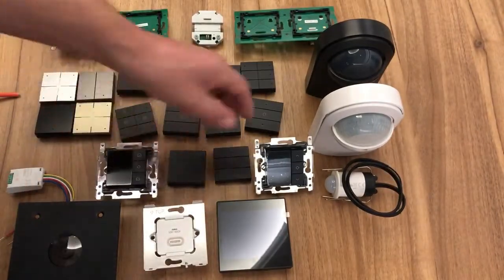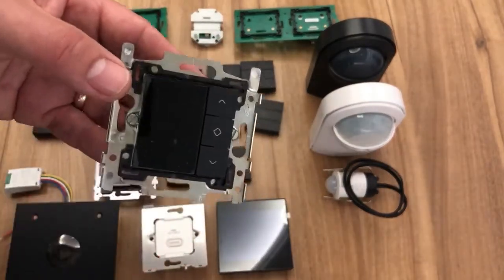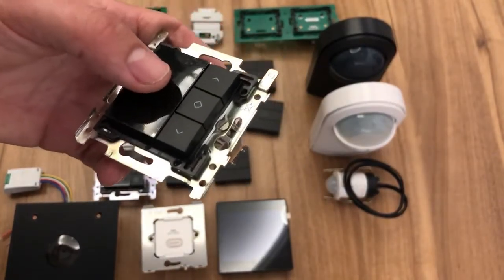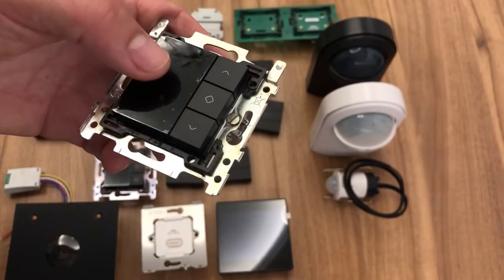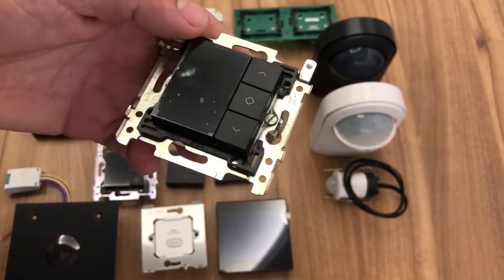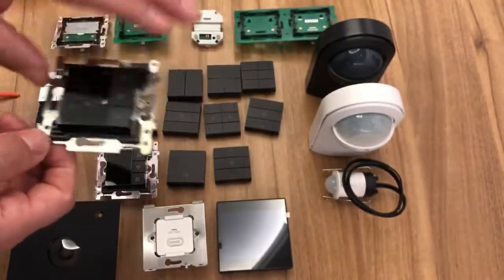We've got two more, but they both look the same, so I'm going to show you the one. Thermostat and mood control. This is our Niko thermostat, and there is another version which looks exactly the same, which is our mood control, so we can create moods and scenes from one of them, and we can control our heating from the other one. We also have another method of controlling our heating, which I'll show you shortly.